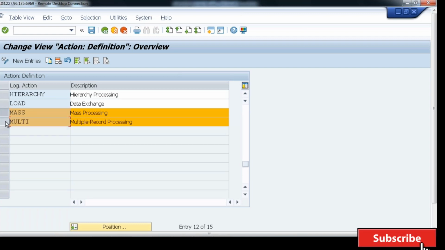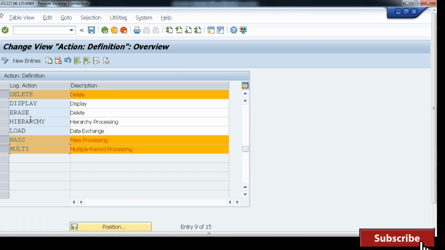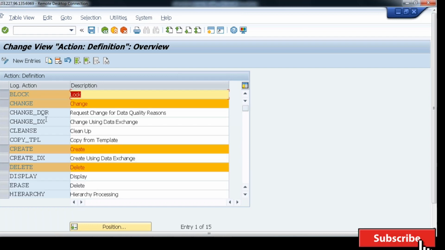Both are more or less the same, with slight differences, but ultimately they are dealing with multiple records at the same time. Then you also have something called hierarchies and all. But normally, from a process point of view, a normal project point of view, they use create, change, block, delete, and mass.